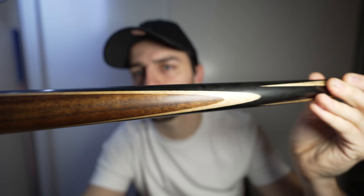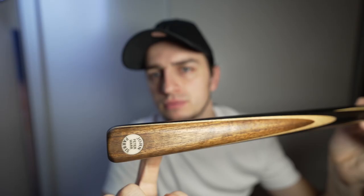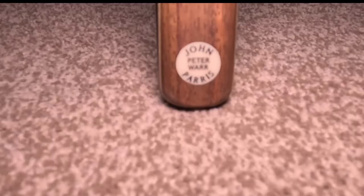So I went for the traditional design. If you were to go on Paris's website and type in 'traditional,' this is what you would get. It's got the Ovengoal West African wood and the thick maple veneer. I've got my dad's name in the badge. It's an ash cue — I've only ever played with ash cues. I play with a one-piece cue; I would never not use a one-piece now, I couldn't go back. It's got a very specific taper on the shaft — that unique spec that I wanted.